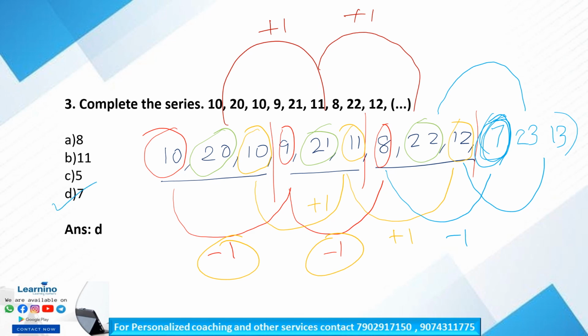Is it clear? By just looking at the question, we can find that an irregular pattern is followed, and we can confirm that there are 9 numbers. So let us make it into three groups having 3 numbers each. Consider the first number of each group, then the second number of each group, and the third number of each group, and find the pattern followed in the sequence, and then find the answer. So this was the third question. Then question number 4.